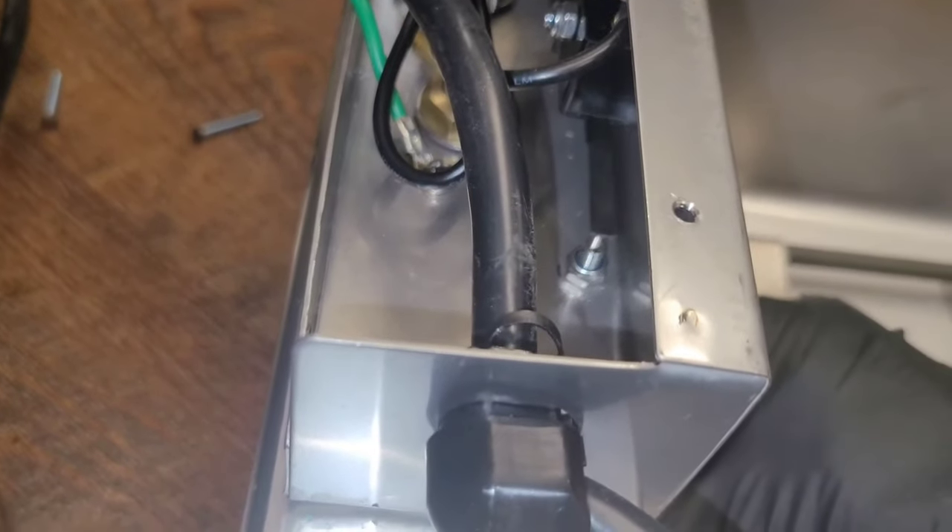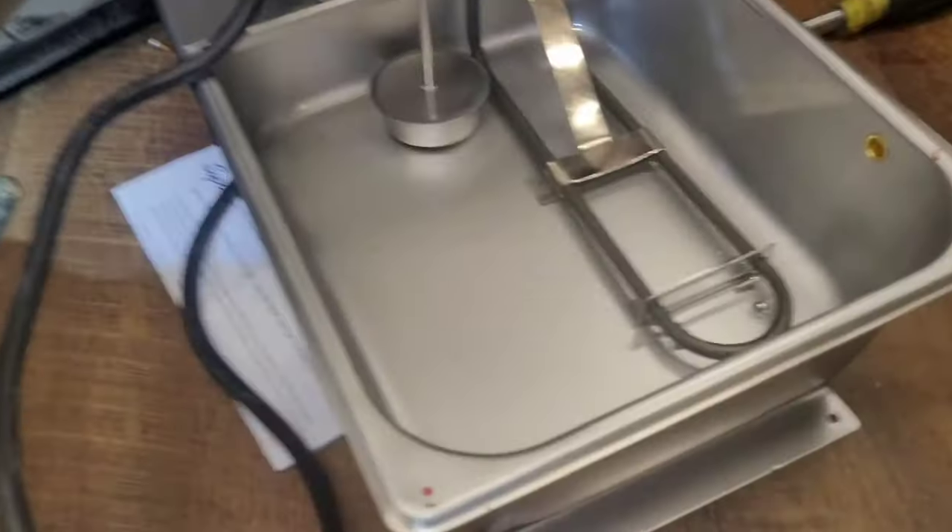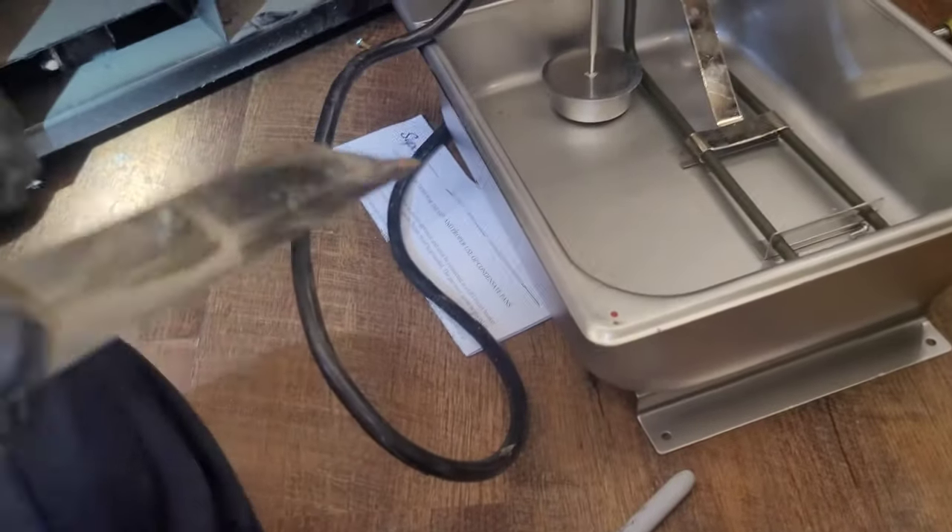If you take the switch off anything like this, it has to be back in alignment — which those two screws put it there. But it never hurts to just look and double check. Now, this pan had this fan mounted on the back side of it with this bracket right here, and the bracket attached to the pan just like so.